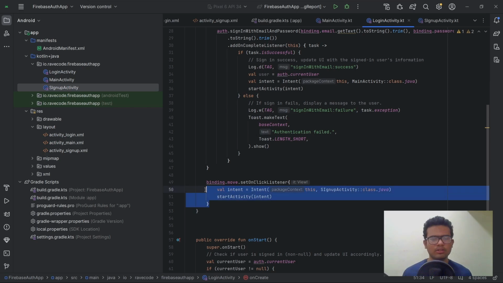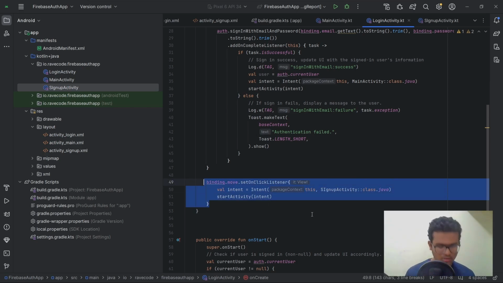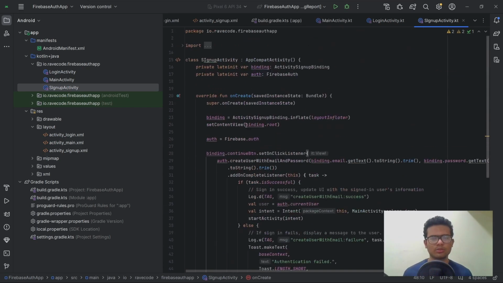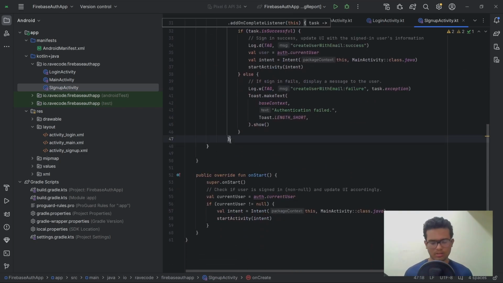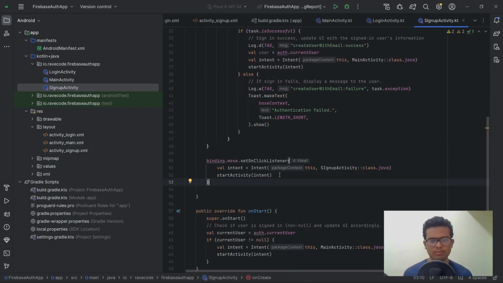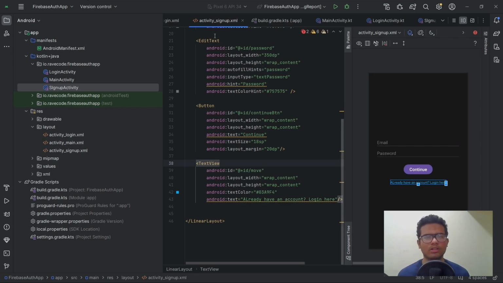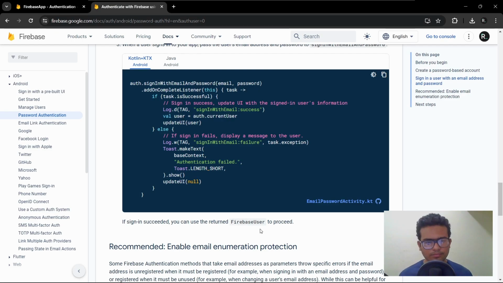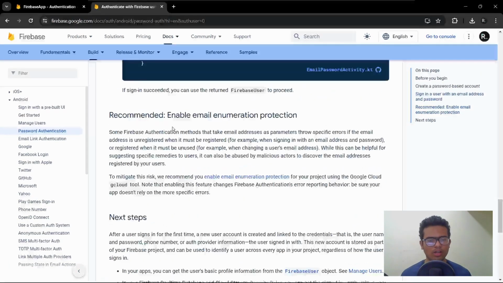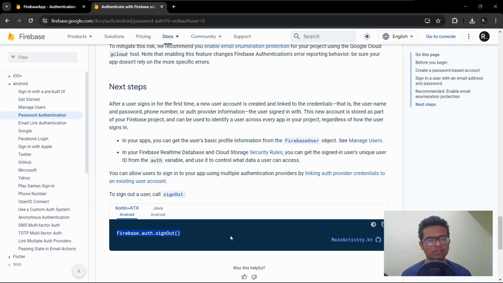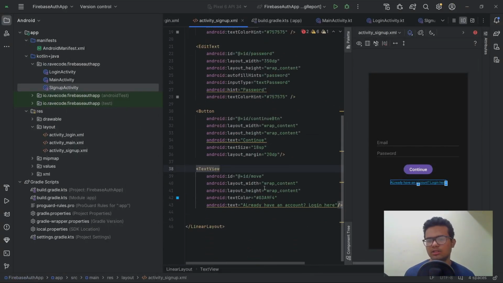Yeah, and we'll need the same code or similar code in sign up activity. So inside onCreate function, just paste it and move the user to login activity. So yeah, this function will do when the user clicks here, it will move to the other activity. If it's sign up activity, it will move to login activity. Next, yeah, so that's all, I guess. Yeah, that's all. This is the function to sign up the user. Now we're going to do that.